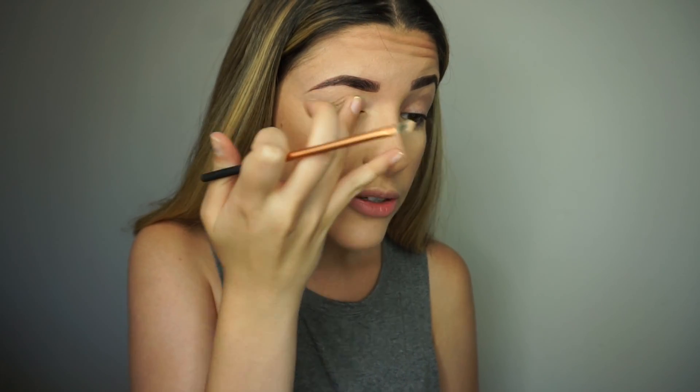I'm going to go ahead and use this brush because I want to use everything that comes with this package. Just like any other time I do my makeup, I have to prime my eyes, so I'm going to do that again for you guys. As you can tell, I have nothing on my eyes, so I'm going to go ahead and prime them. This is Soft Ochre by MAC — as you guys probably already know from my previous videos, I love using this primer. I also love putting translucent powder on top, but I just want to see what this palette is capable of on its own, so I'm skipping the powder.